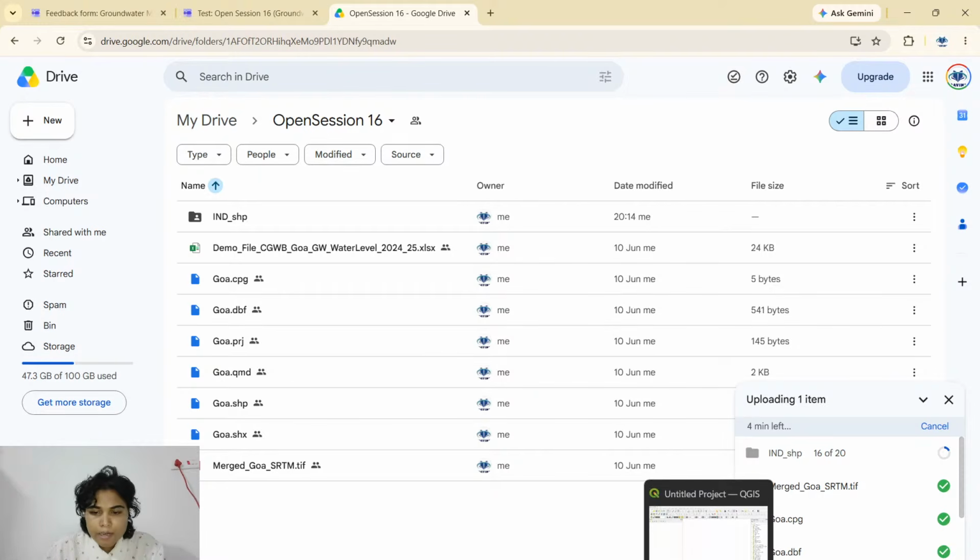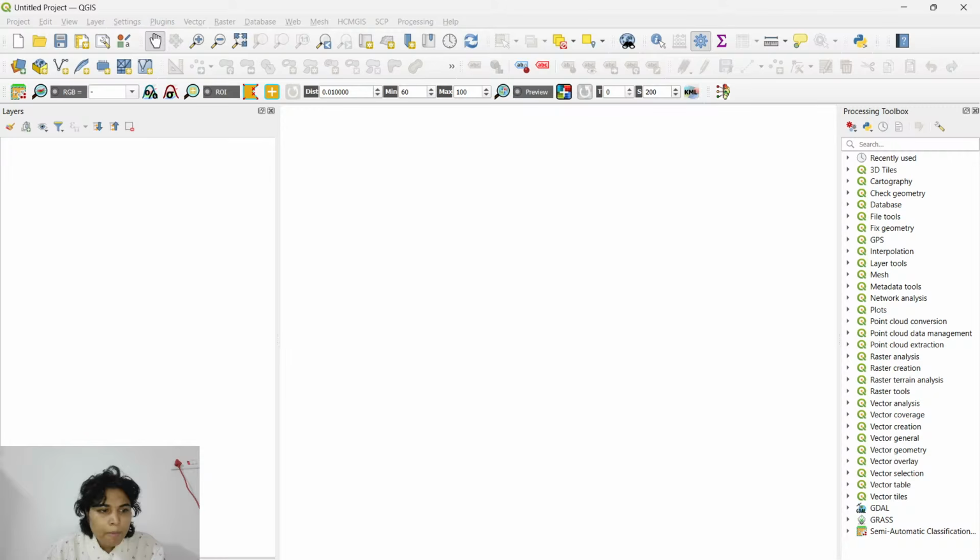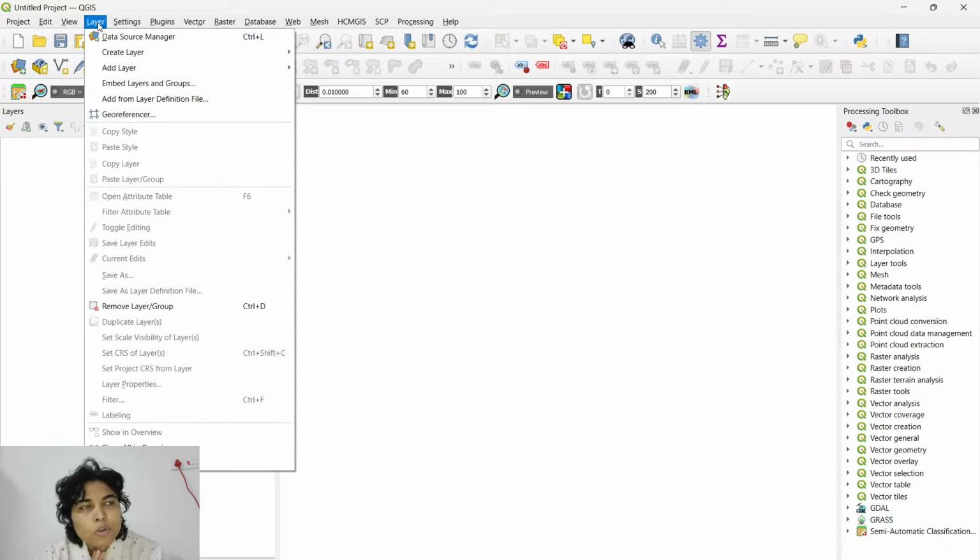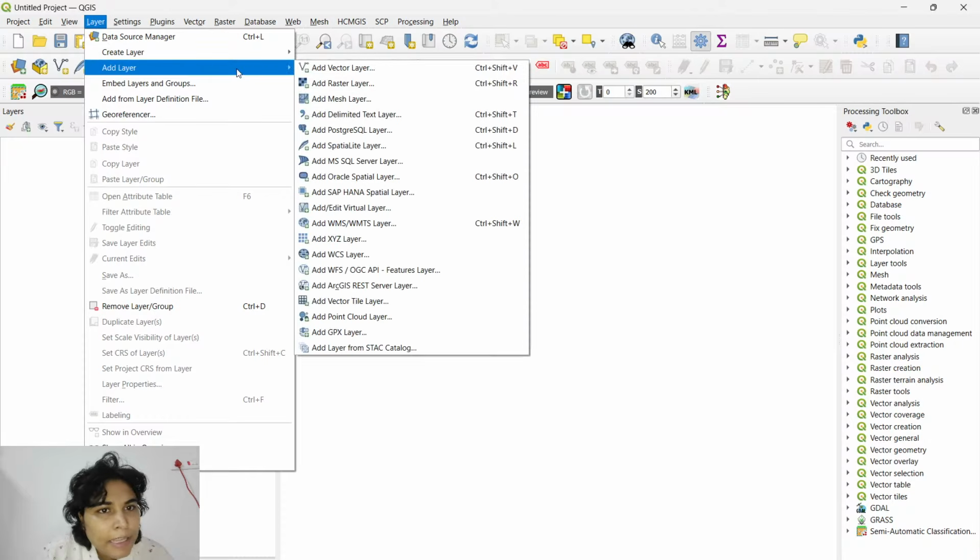Now, meanwhile, let me come back to this project. Okay, so I will go to the layer section. You might have some data set, no? Vector files or raster files, or it might even be that this particular data set that you have just uploaded, someday you might remove it. So you would want to add it back into your QGIS project. So you will come to the layer section in the menu bar, go to add layer, and you will go to add vector layer.